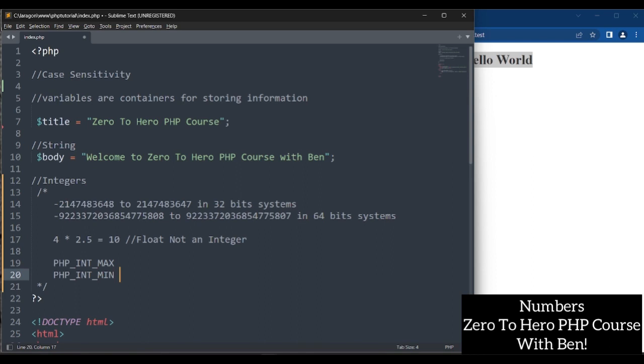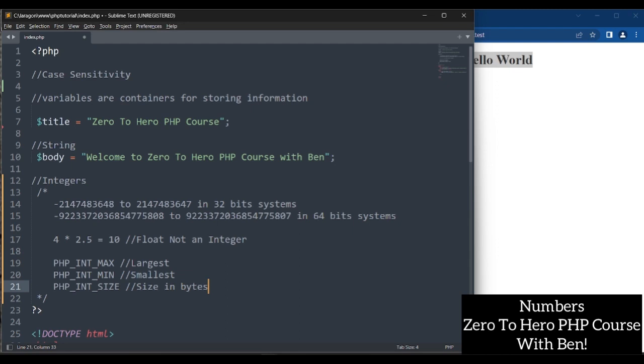So here you have smallest, and here you have largest. Now, there is another one which is called PHP_INT_SIZE, which talks about the size of an integer in bytes.